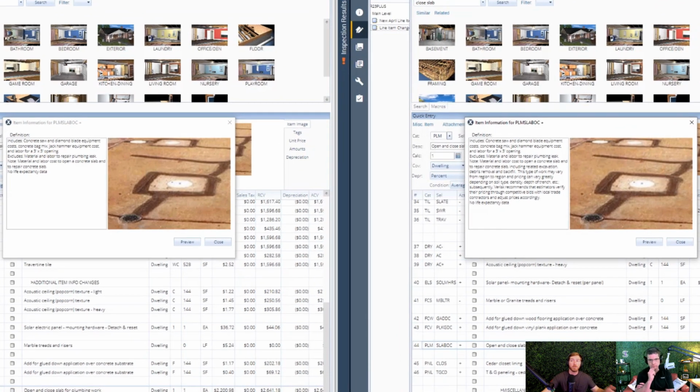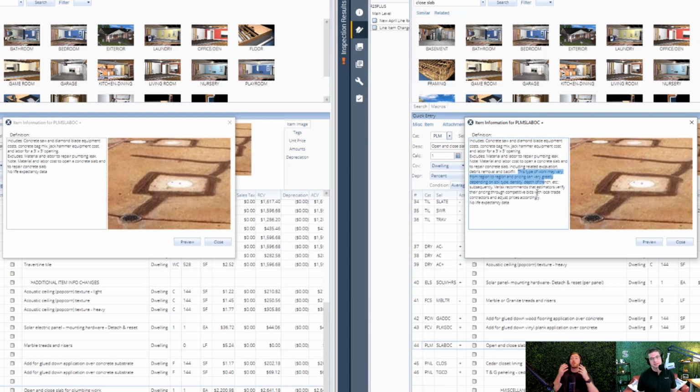Now, here was the other line item around PLM slab OC, the existing line item. So now we have it by linear foot. You said it. Gosh, how did you pull that out of your memory banks? The $2,200 for what it costs to perform, but to use this line item previously. Nice work. So it's basically just saying, hey, there's some additional language that says, here's what it's for. This type of work may vary, right? We didn't have all this kind of language in previously.